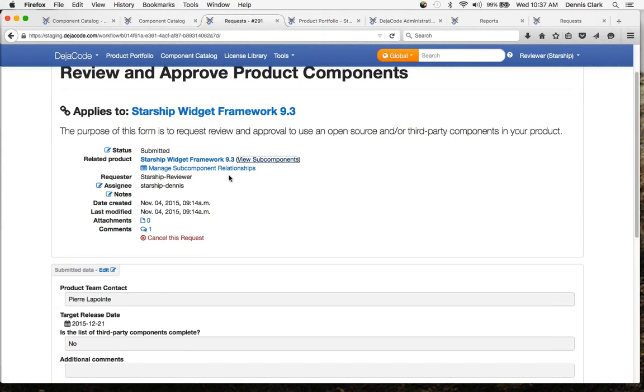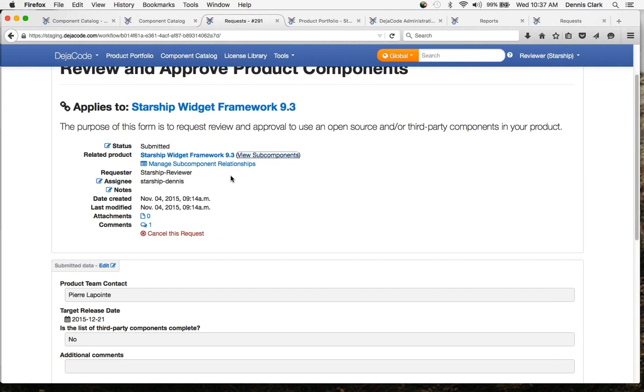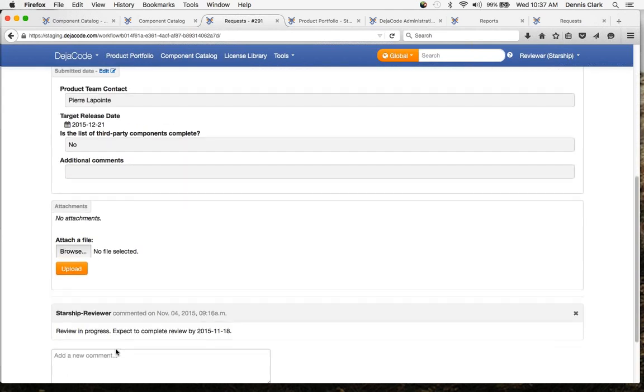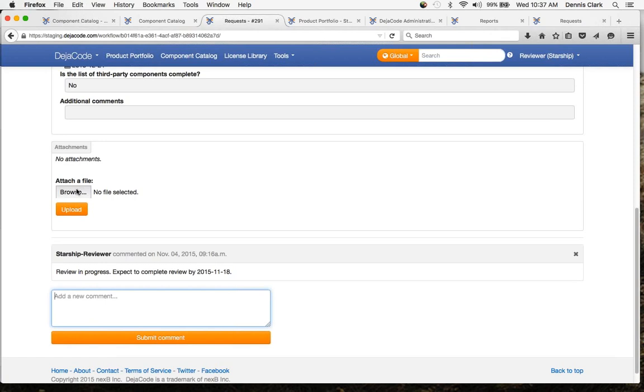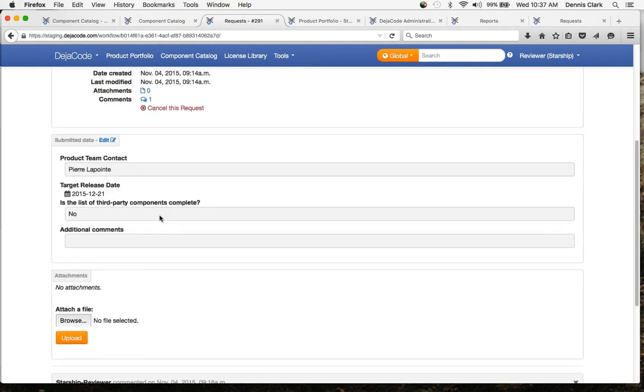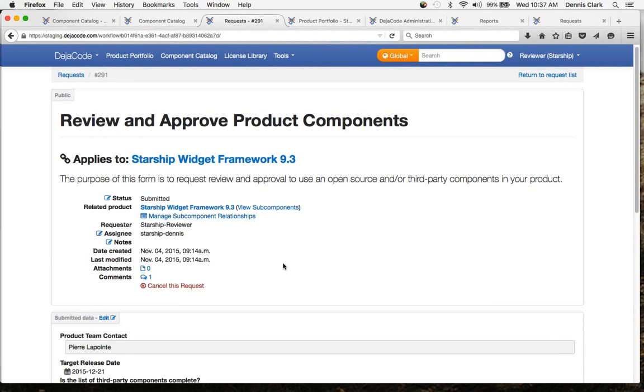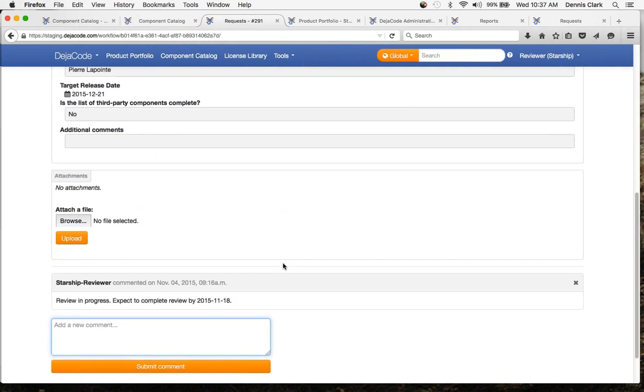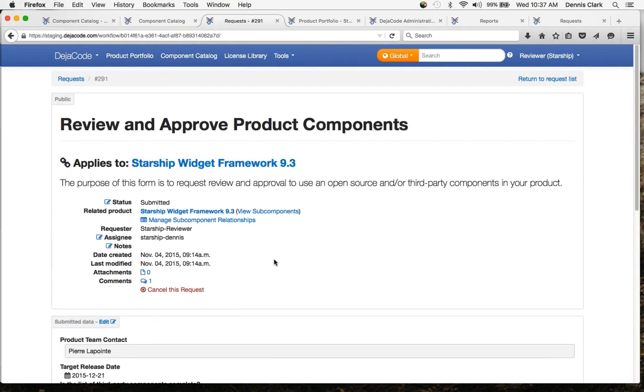The user who put the request in can see this at any time to see how things are going. And if the user has concerns, they can put in more comments. If they want to attach a file to show whether they got approval or not, or a diagram of how they're using it, things like that, they can do that here. So all that information is available. So suppose you need an architecture diagram. You can have that here, right here on this request. And so all that information is here.